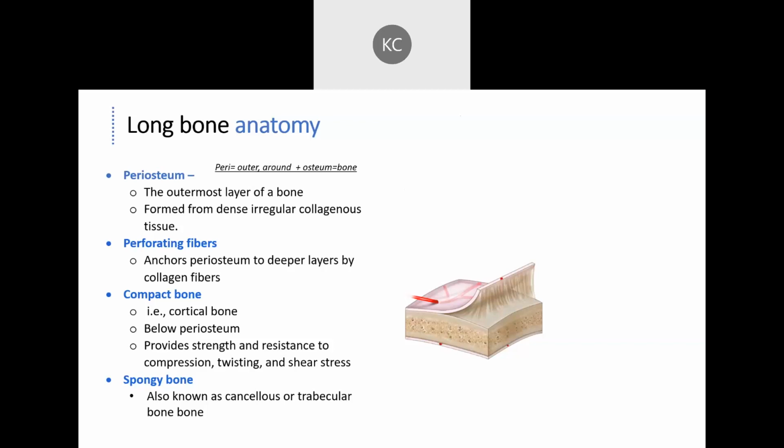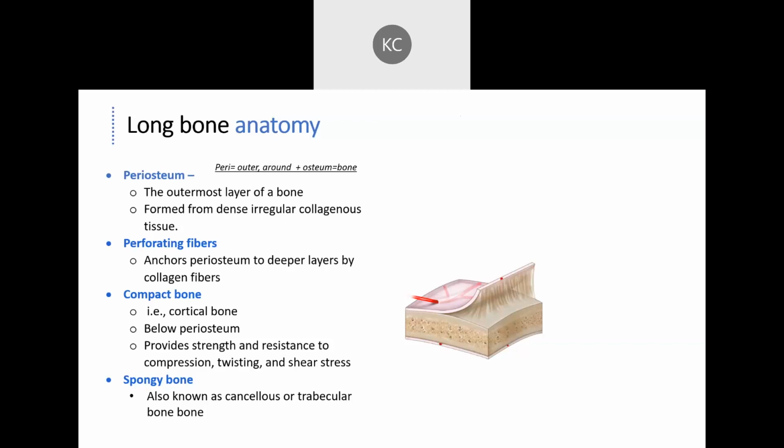Now, opposite of compact bone, or kind of the other type of bone, is known as spongy bone. Now, spongy bone has a couple of names. It's called spongy bone, it's also called trabecular bone, and it's also called cancellous bone. All right. This is a very porous type of bone. So whenever we looked at the slide previously, we looked at the red bone marrow. The red bone marrow is situated within and between these openings that you find in spongy bone, right?